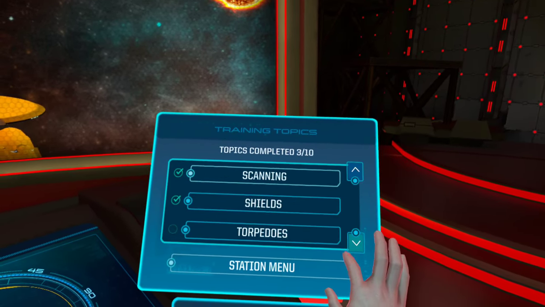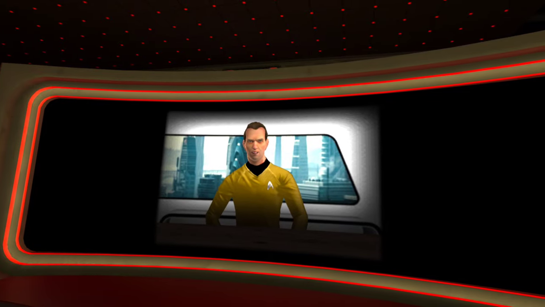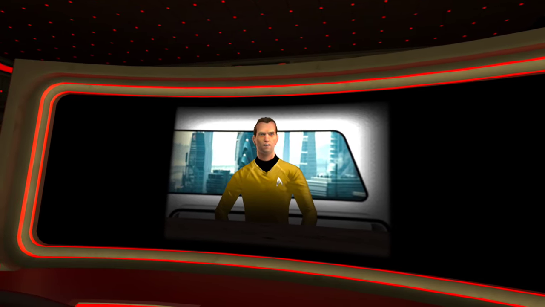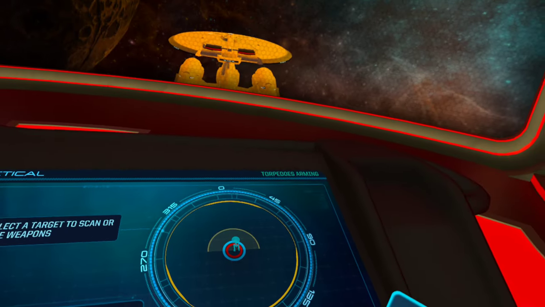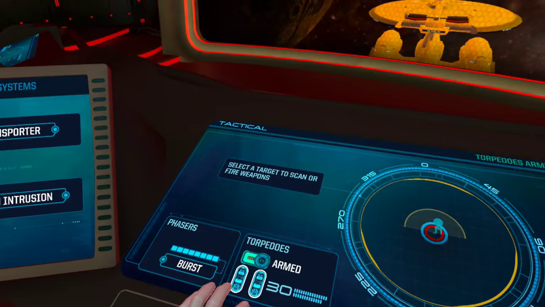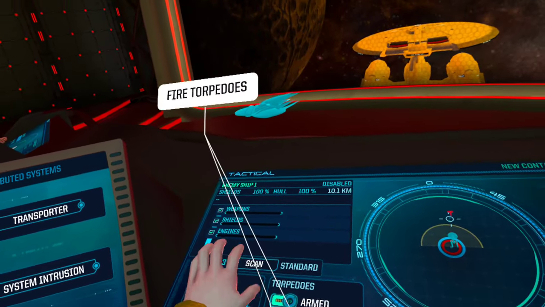So, next, photon torpedoes are a devastating weapon. They can automatically track a moving target and deliver heavy damage on impact. However, before you can fire them, you must first give the order to arm them. Arm your torpedoes now. Each torpedo tube takes time to load. Your supply of torpedoes for any mission is limited, so use them wisely. Target the nearby ship and fire torpedoes at it.